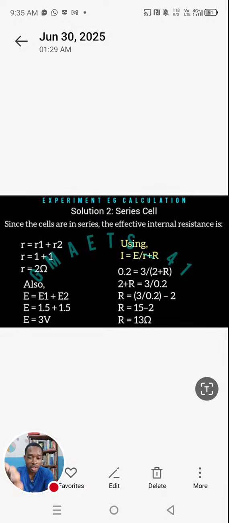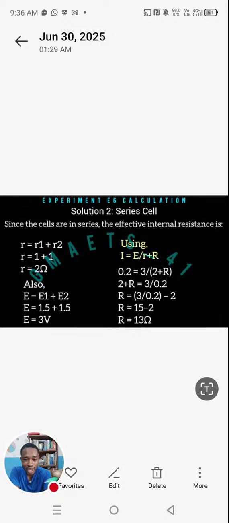Now look at what you do. You're going to use the formula that current is equal to electromotive force divided by the sum of internal resistance and external resistance, small letter r plus capital letter R. You can see it there. Now, under that series connection, remember that the question said that the bell took a current of 0.2 ampere. So in place of I, you fix 0.2 ampere equal to, in place of electromotive force, capital letter E, you fix 3 all over, in place of small letter r, which is the internal resistance of the cell in series, we got it to be 2 ohms. So you fix 2 for the small letter r, then plus capital letter R, which is the external resistance, the resistance of the bell, because the bell has its own resistance.